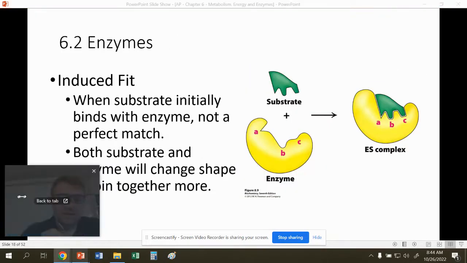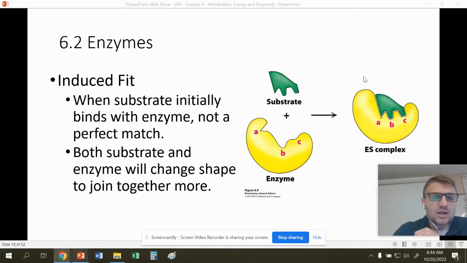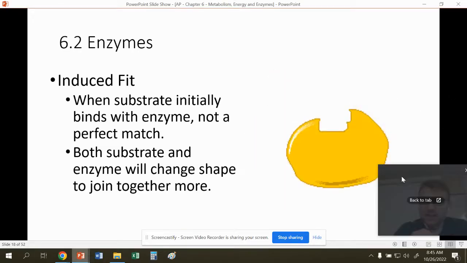All right, last slide here, induced fit. So what induced fit is, the concept that I just told you that the enzyme and the active site match the substrate. It's not perfect. You can see here our enzyme looks a little bit like our substrate. What happens is they'll kind of form around each other, and with that formation, that change in conformation, that's where the reaction then will take place. This is called the induced fit model, and this is a really good animation of what that looks like.